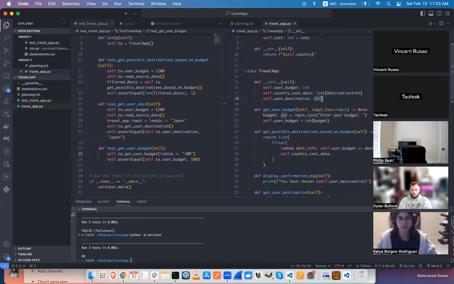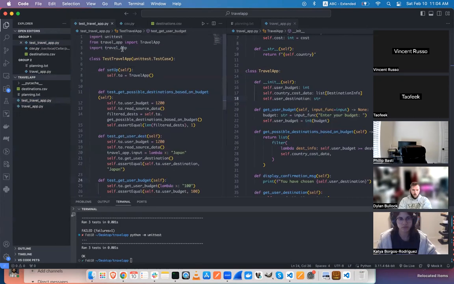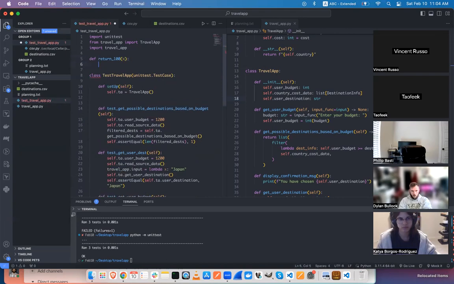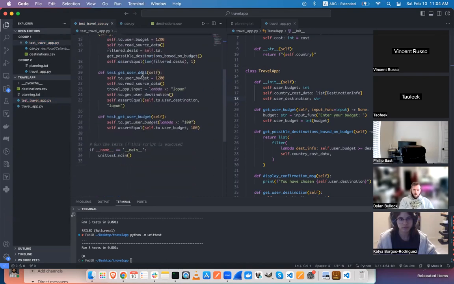Why, on line 25 of the test file, do you have to use the lambda function there? On line 25 of the test file, you don't actually have to. If we didn't want to do this, we could just define another function. You can do it up here. Def return 100, which takes a parameter we don't care about and returns 100. And then instead of this, pass in return 100. It should work exactly the same.